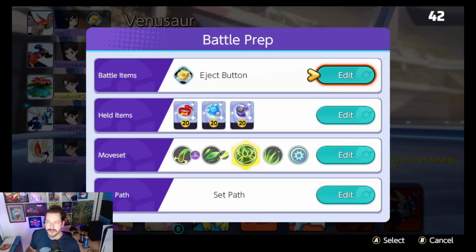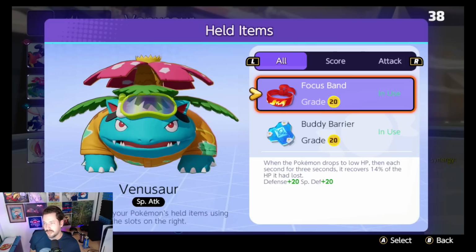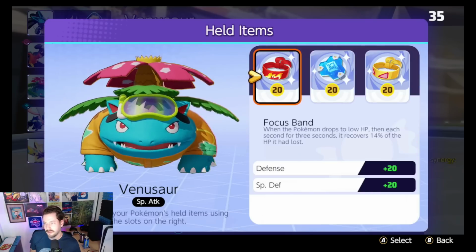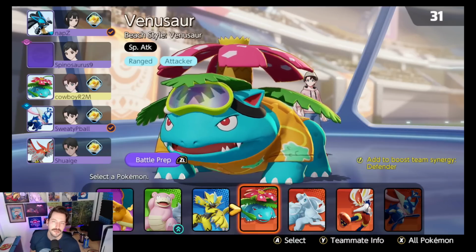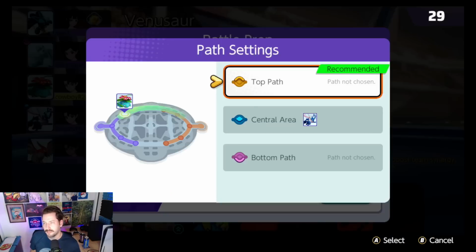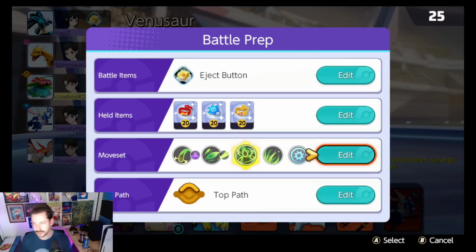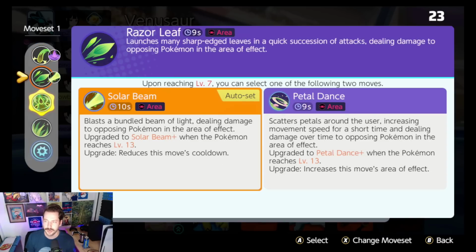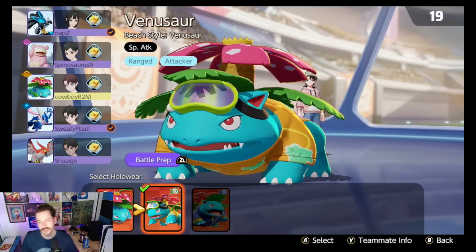What would I run on Venusaur? On this Venusaur, I like Scorch Shield, but I'd probably just double band it: Muscle Band, Focus Band, Buddy Barrier. We got someone in the jungle, so I'll go top lane with this Venusaur. I'm definitely going to do the newer Venusaur build that's just been so fun lately, which is the Giga Drain Petal Dance build. Just a great time. Great time to be Venusaur.